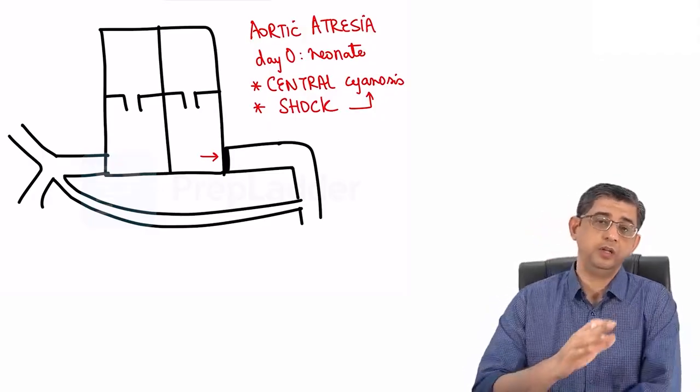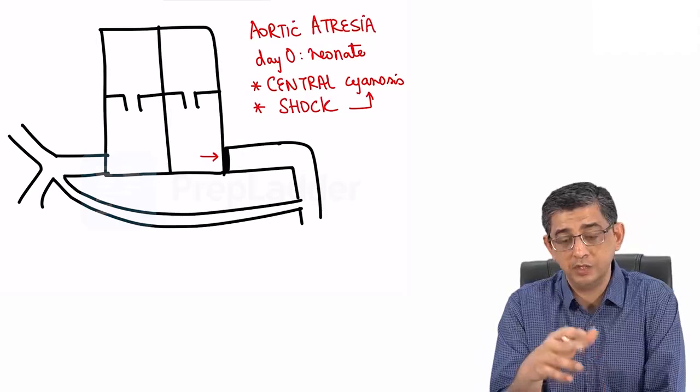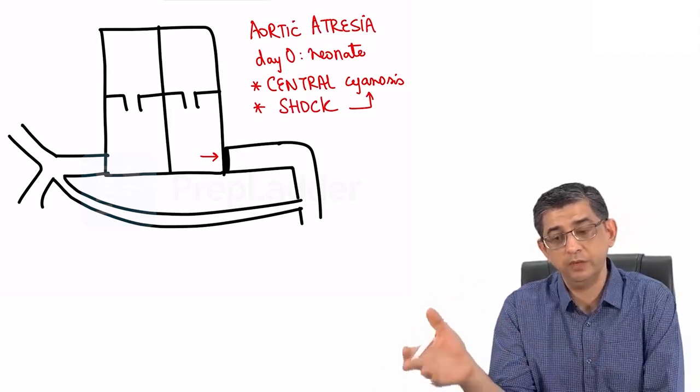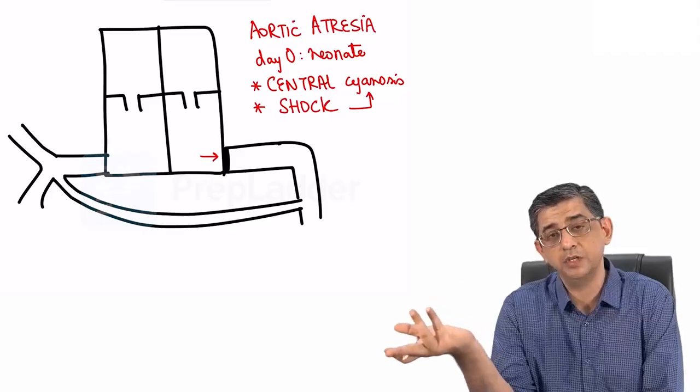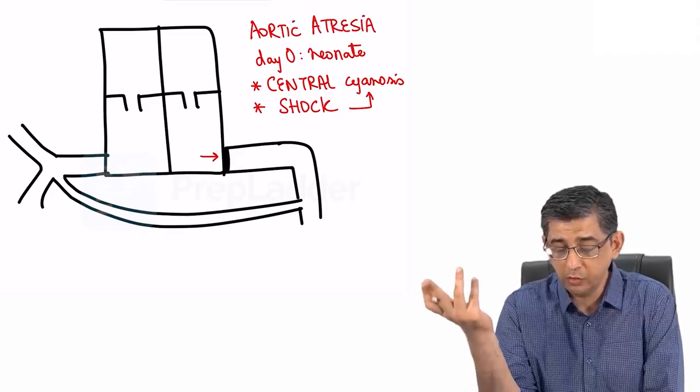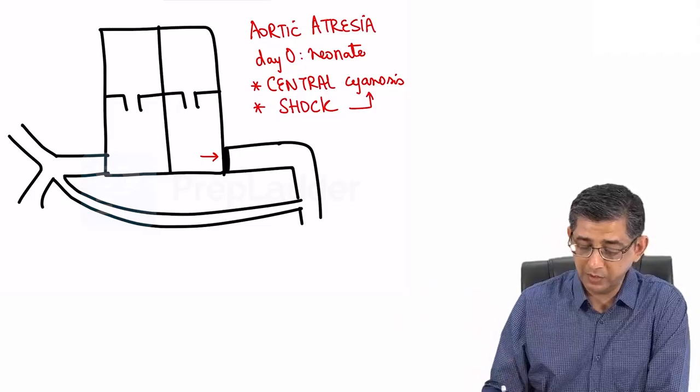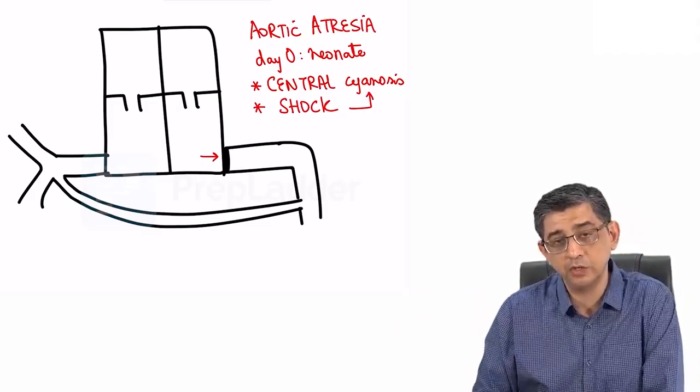Why am I trying to prolong the life of the child? Because if an age matched donor is available, we can do a cardiac transplantation. Otherwise the patient is anyway going to die. So to buy those few hours, what I can do in this patient is I can still give alprostadil. Now see what will happen.